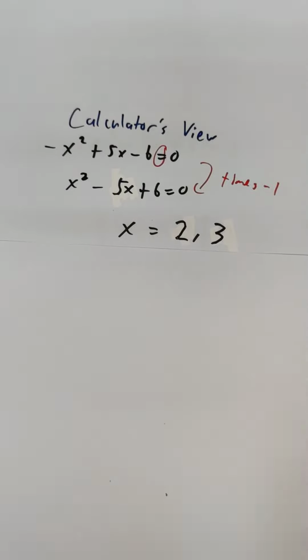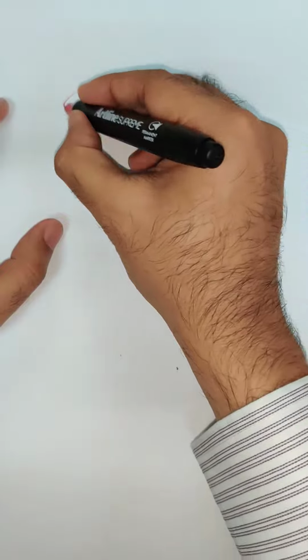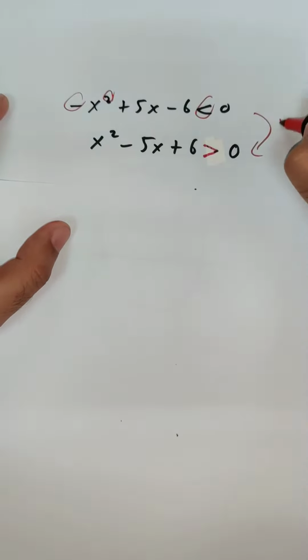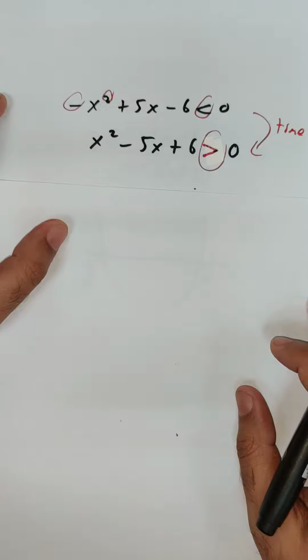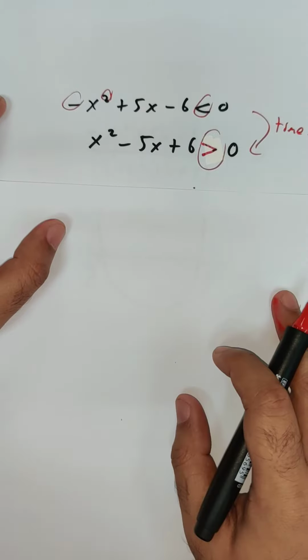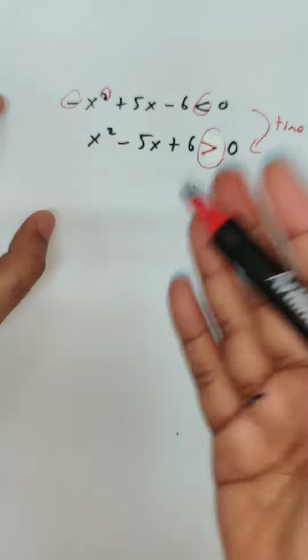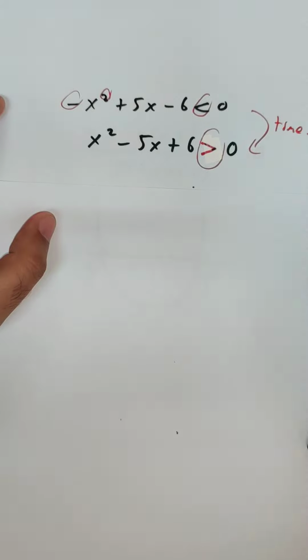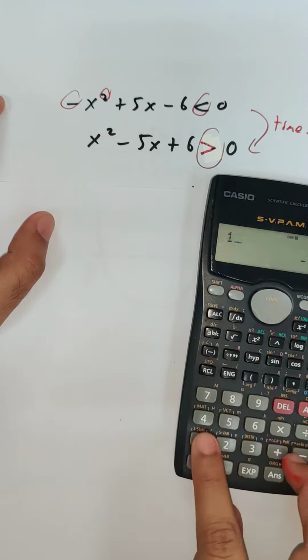But in your particular case, where there's a negative x squared and inequalities, when I times myself a -1, the sign changes direction. So if you use your calculator straight away, you won't have this change of direction. I would recommend, and most teachers will also recommend this, you need to times -1 manually before you press your calculator.